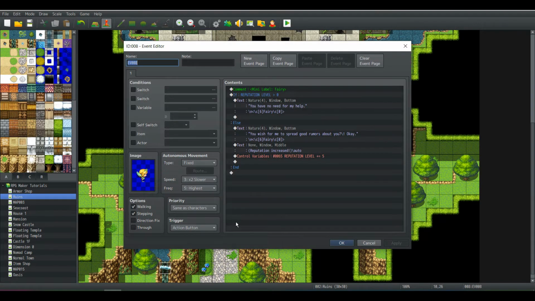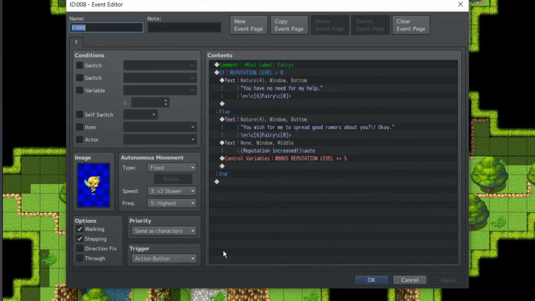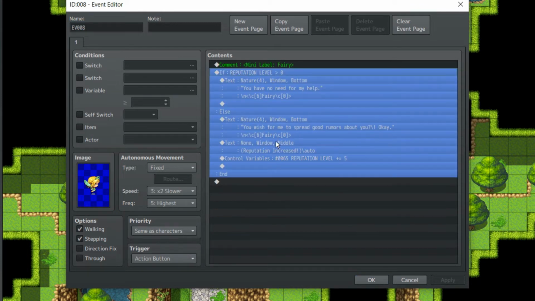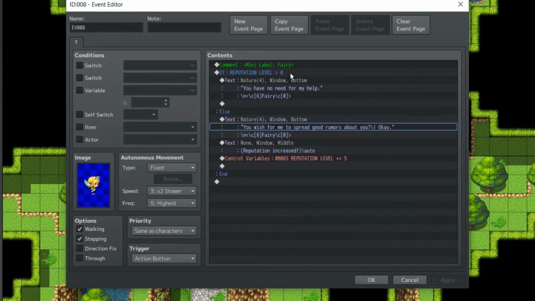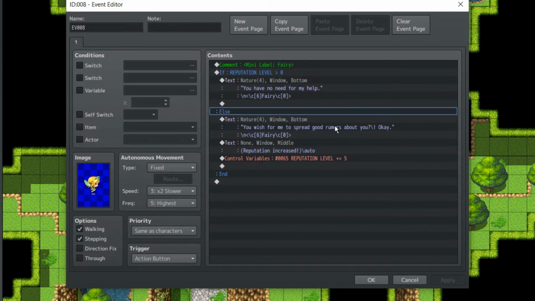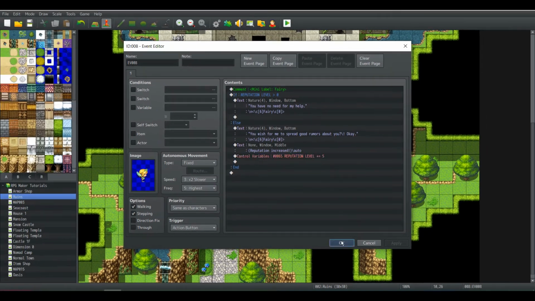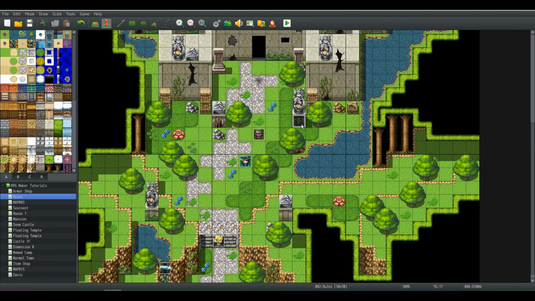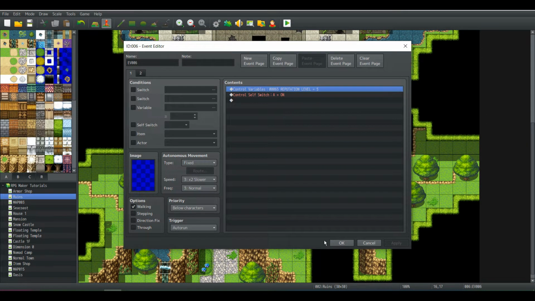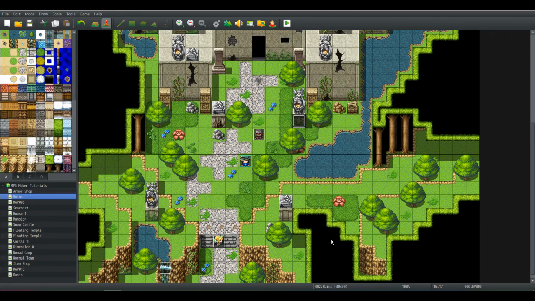This fairy is going to heal our reputation whenever it happens to go to 0. In the games, it would basically be like, you're paying this amount of this currency in order to spread good rumors about you. But if this reputation level is equal to 0, or anything less than 0, you'll be able to get back 5 reputation, which I should probably mention is what we're starting with, because you want to start at a medium reputation.